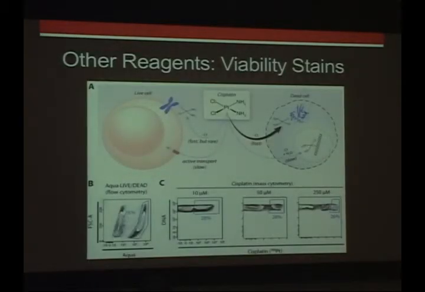As I mentioned, we've also developed a viability stain here in the lab, and it's cisplatin. You've probably heard of cisplatin in the context of cancer chemotherapeutics, but it has the nice property that a lot of viability dyes do, that it'll translocate very quickly across a permeabilized membrane and very slowly across an intact membrane. So we can spike in some cisplatin for a short period of time and wash it out, selectively label all of our dead cells with the reagent, and cisplatin has a molecular weight of 195 AMU, which we can measure directly on the CyTOF.